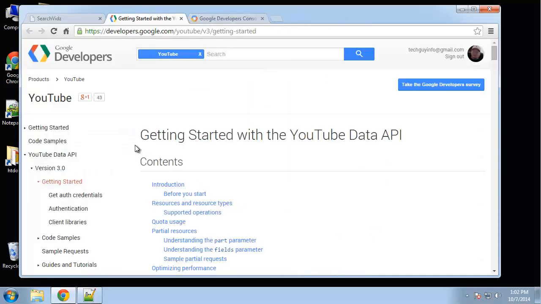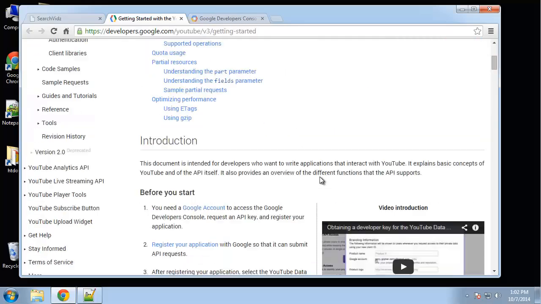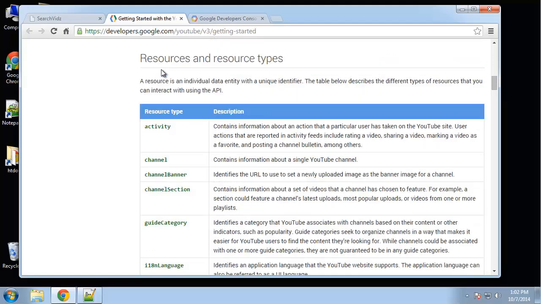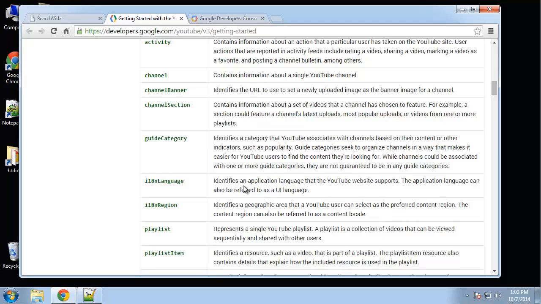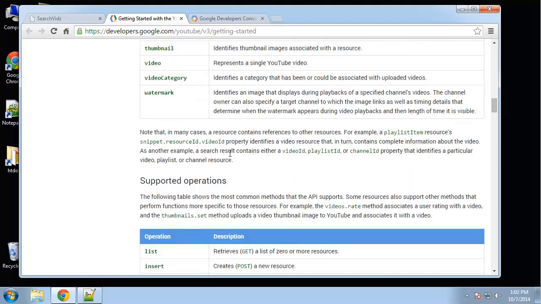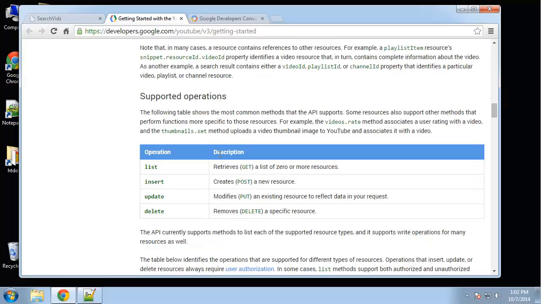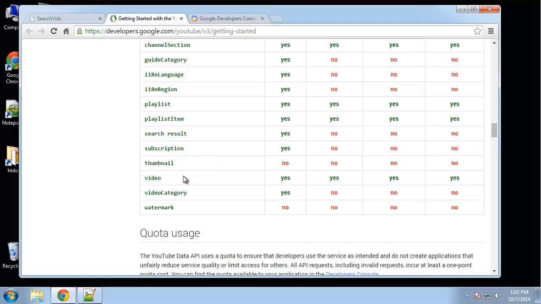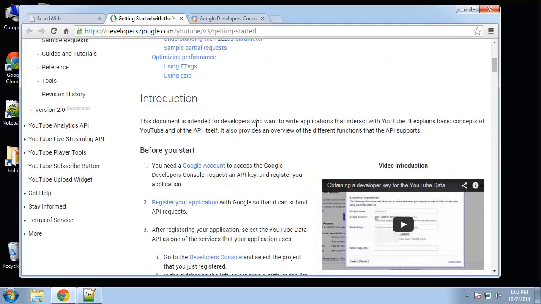And if you're interested in this YouTube Data API, I'd suggest going to the developers.google website and just browsing around this area here, the YouTube v3 getting started. It pretty much tells you everything you need to do. It gives you all of these resource types that you can use. We can use functionality with videos, channels, users, playlists, pretty much anything. You can upload videos, create playlists, and it does get difficult in terms of the code, but you really have a lot of flexibility.